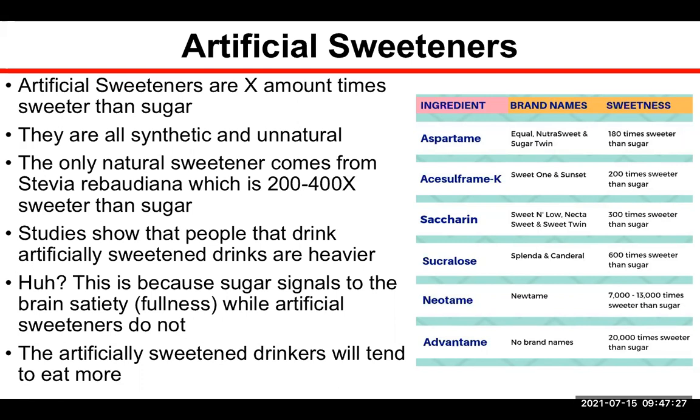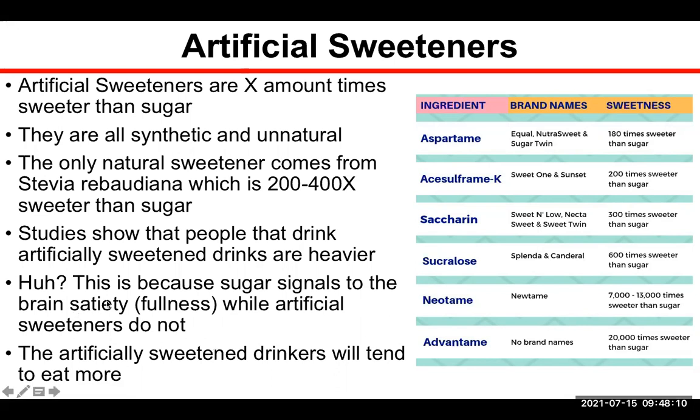Studies have shown that people that drink artificially sweetened drinks are actually heavier. And most people are going to be surprised by this because they're thinking, oh, I'm staying away from sugar. Are you really? But you're staying away from it in the drink form. But the reason why studies are finding that these people are heavier is because they're still eating more. So, people scrutinize sugar for being bad and causing all these diseases. But again, as I just showed you, it depends on the source of the sugar. And if you're drinking a Coke versus getting your sugar from fruits or vegetables, the way your body's going to process it is going to be quite different.